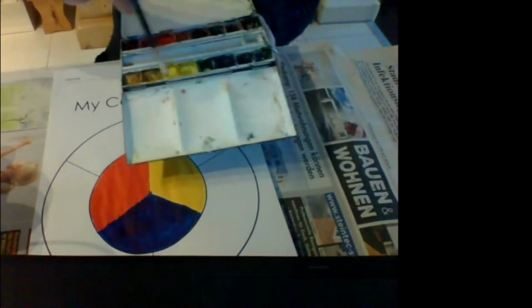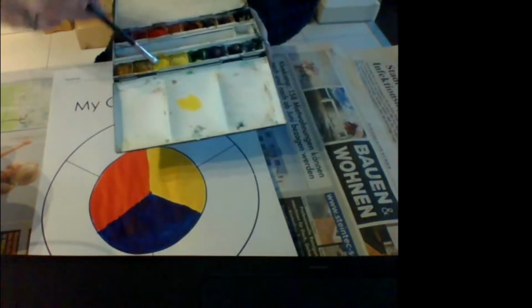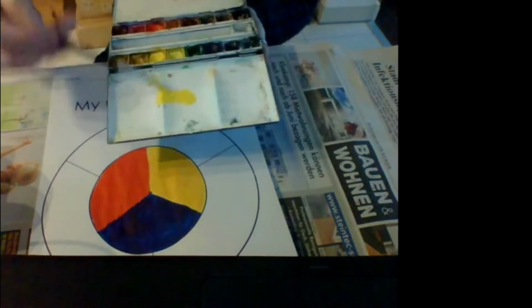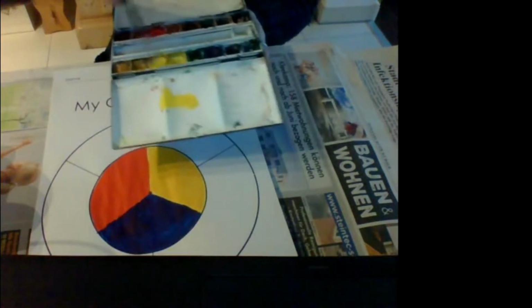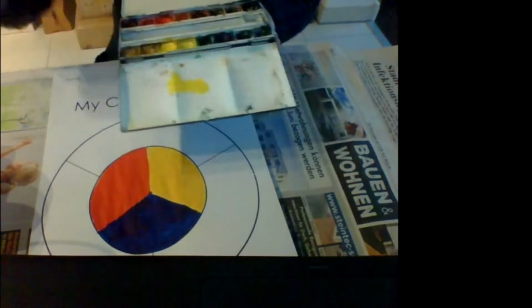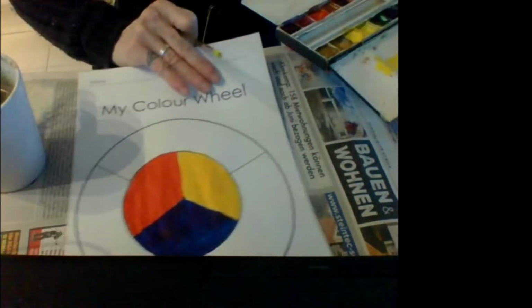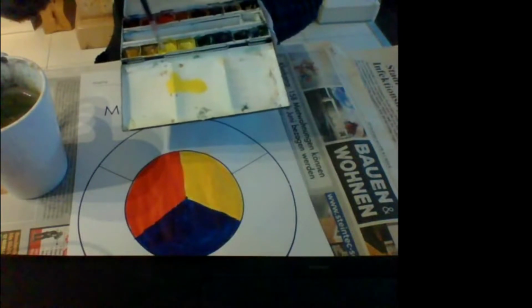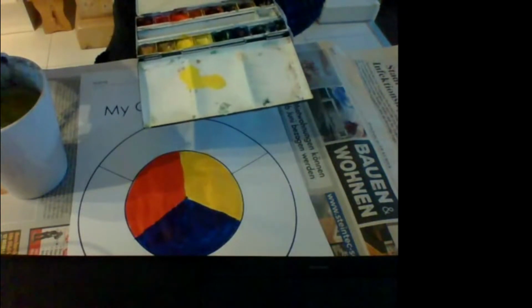Let's mix some yellow first of all. Yellow. Lots of yellow in there. Need to scrape it on the side like that so you get some nice yellow paint in there. A bit more water. Move my water over so you can see. Maybe you can see my water a bit better. Put it there. I'm getting a little bit of water and lots of paint. And I'm going to scrape it into that area like that. There you see. Then rinse off my brush.